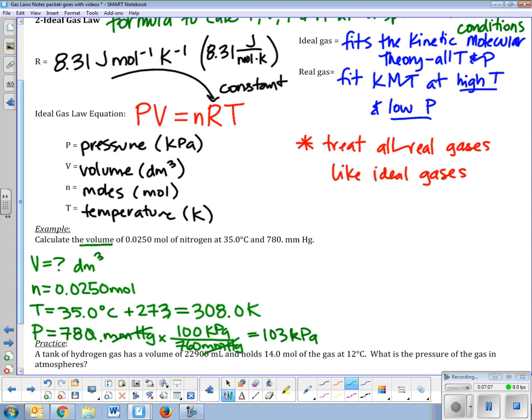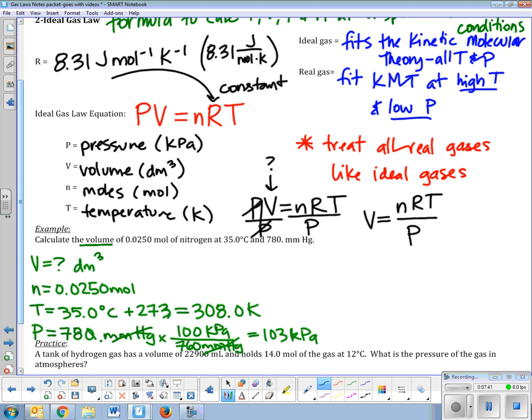Alright, now that I have all my variables, except for one, in correct units, I can go to my equation. So, PV equals nRT. Solving for V, that's my unknown, I need to get volume by itself. So on both sides, I'm going to divide by pressure. So it will divide out on the left side. So my equation is moles times R times temperature, all divided by pressure. Okay, I'm going to plug in all my numbers now.